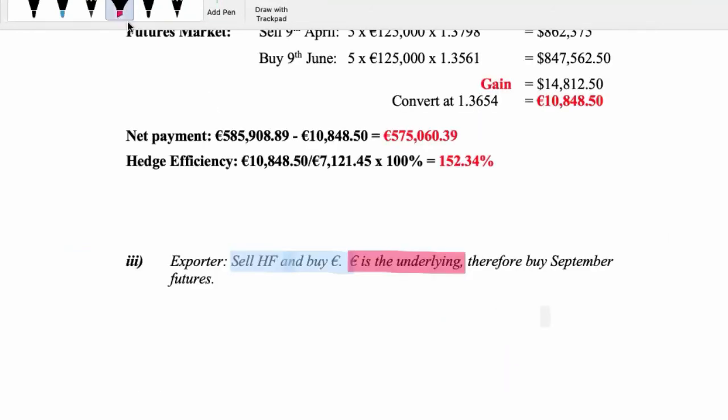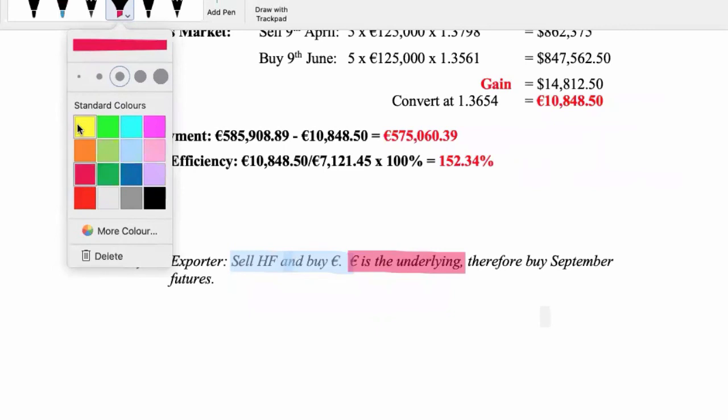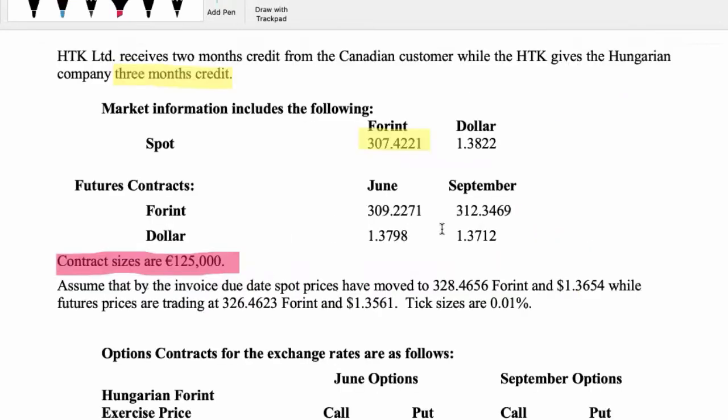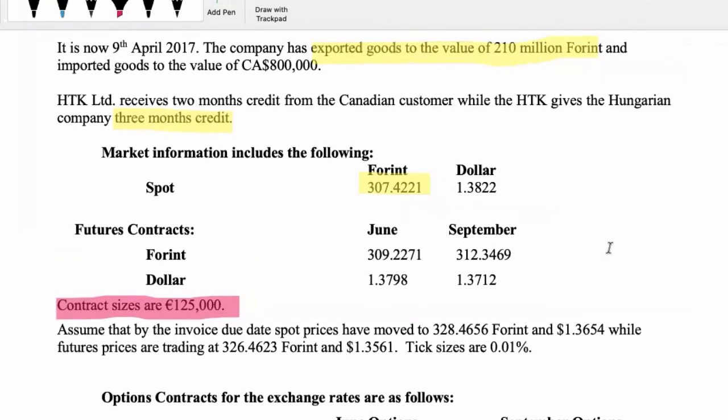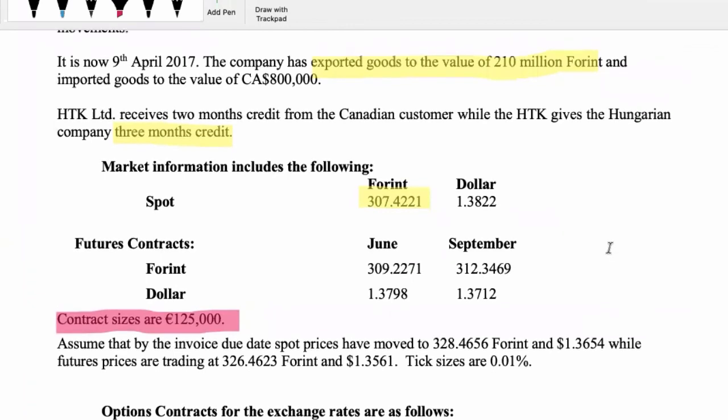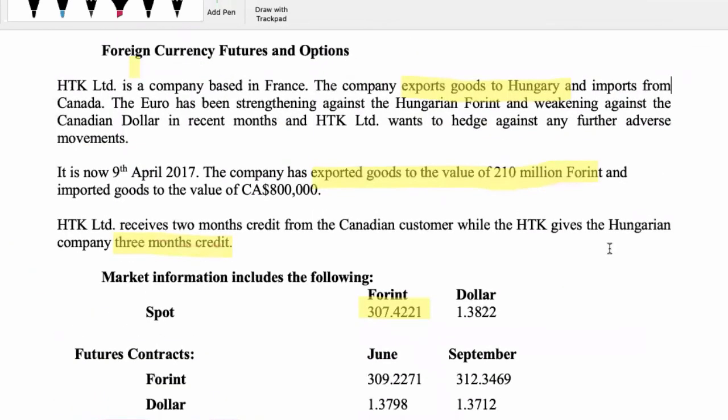Therefore, you buy futures. But what futures? Okay. I jumped ahead there with September. Are we going to choose June or September? You know it's September. Well, I think it's right anyway. We'll check. Or which one would it be? June or September? We need to go back to all the yellow I've highlighted. I should have actually highlighted this as well.